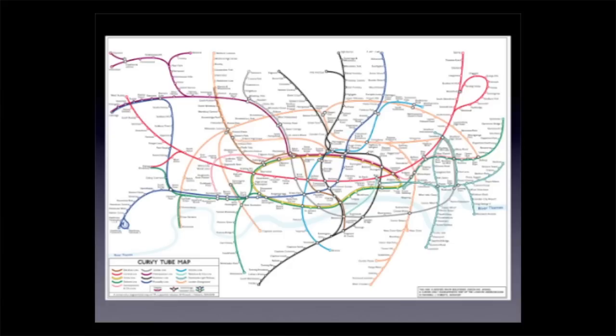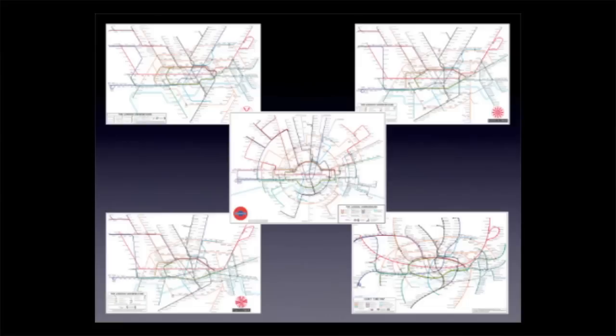This map is really interesting because it really polarizes opinion. Half the people in the room think this map is the most beautiful thing they've ever seen, and the other half think this map is an appalling travesty. Now, the trouble is that there's a dissociation between opinions about maps and their actual usability. And I can promise you that in usability studies, this map is just as easy to use as the official map. So just take your preference — straight lines or curves, whichever one you like — they're both just as easy to use.